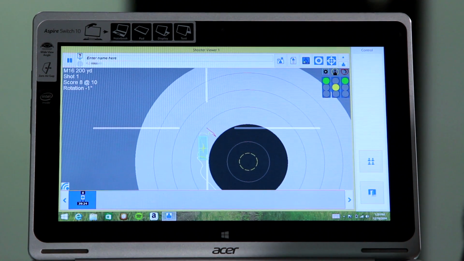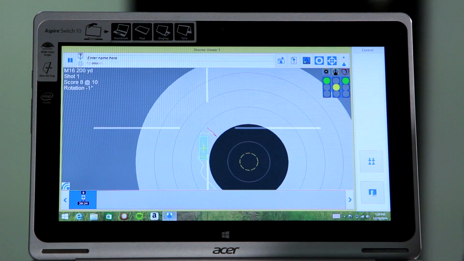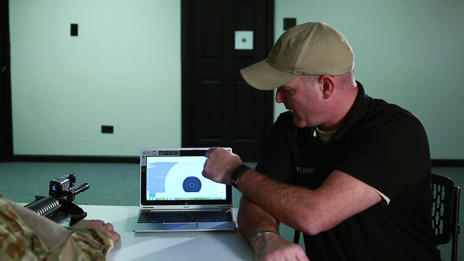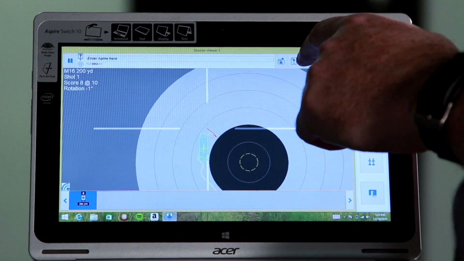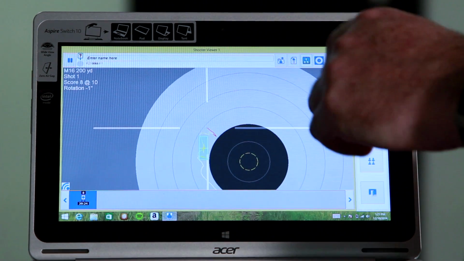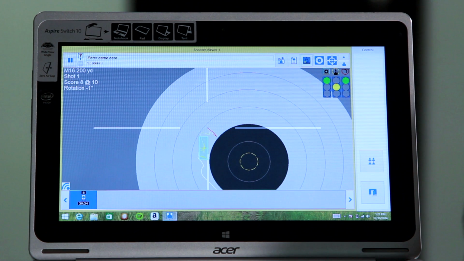And the last is trigger squeeze or trigger control, how well the trigger was manipulated by the shooter during the course of the shot and how much movement was caused during the trigger squeeze phase. All 3 of these items are graded on a green, yellow, red scale, with the optimal performance being green, and these gradings can be modified on the fly to reflect different skill levels. For example, in this particular trace, the aim point was graded red for expert, but yellow for novice, allowing you to tailor the grading experience to the skill level of your shooter.